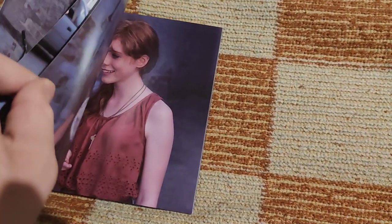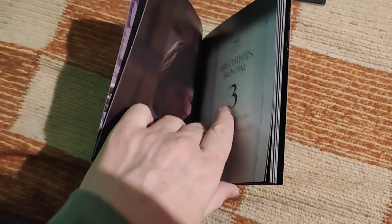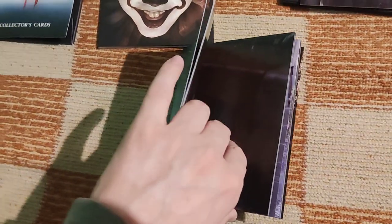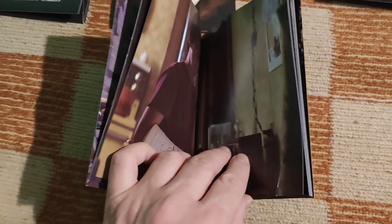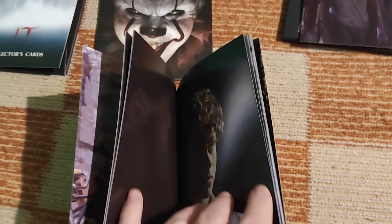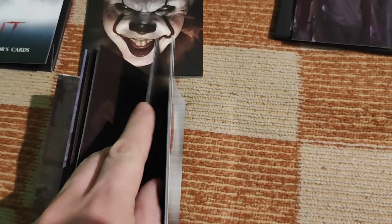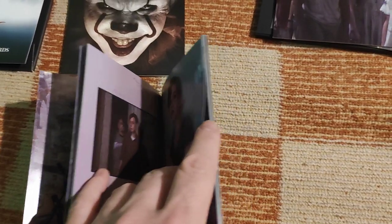Yeah, here's the HdZeta booklet. An art booklet only. Yes, Stephen King's It, the 90s miniseries. There were plenty of miniseries adaptations of Stephen King for TV in the 80s and 90s, like Tommy Knockers and Langoliers, and somewhat infamously a more book accurate Shining miniseries. Yeah, more book accurate, but not as good as the movie.